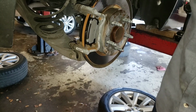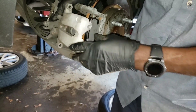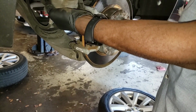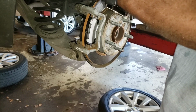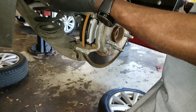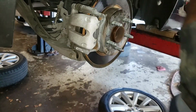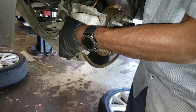So now I'm gonna put this one right here. But I noticed it can't go on, so I gotta wind it down some more. It's the same way you wound it before. Just want to twist and push. Again, this time it goes in. So if it doesn't go in at first, just wind it some more, and catch back your 30 millimeter.